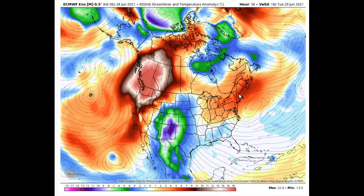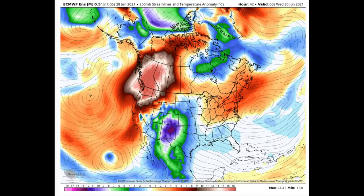This is our above normal temperature anomalies. You can compare the difference. We don't hold a candle to what's going on across Western Canada right now, and those temperatures are extreme. This is definitely a product of super warm air coming in across the Pacific Ocean from the Gulf of Alaska, of all places, setting up the perfect conditions for the warmest temperatures, setting all-time records across the Pacific Northwest and parts of Western Canada.